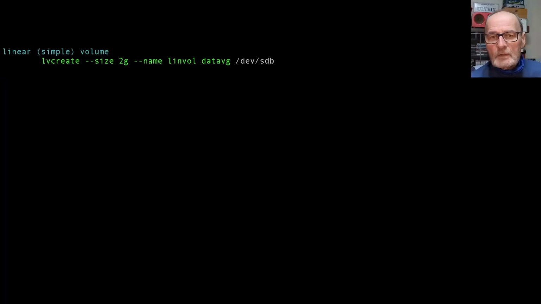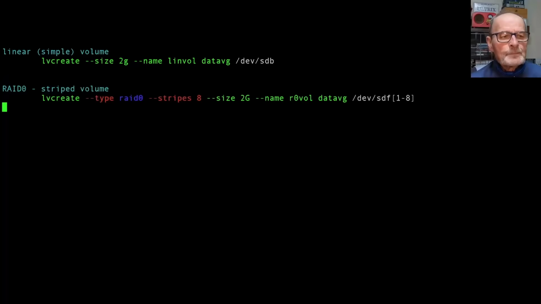The other reason for liking it, in my opinion anyway, is snapshots. If I'm going to do an update to Debian or Red Hat or Ubuntu, whatever distribution I'm running, there's always a danger, albeit slight, that it might all go horribly wrong. And snapshots allow me to roll back. So I always do a snapshot before I do an update. So the /dev/sdb at the end is optional. If I don't do that, Logical Volume Manager will choose on my behalf.